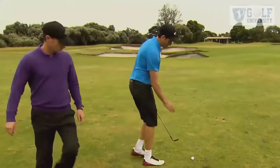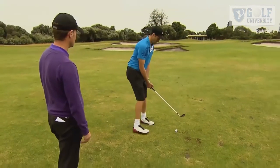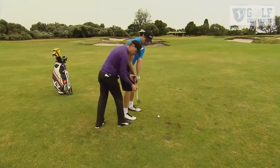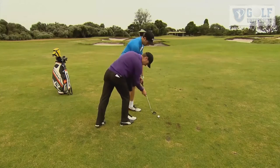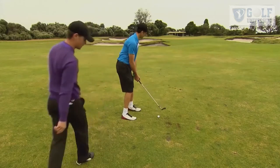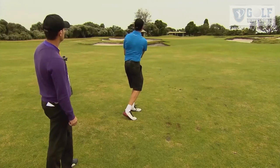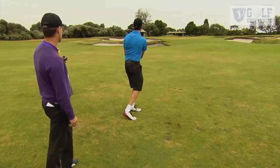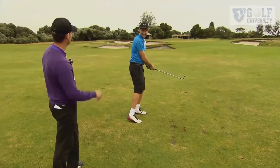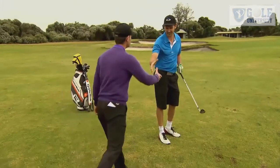Why don't you have a go? I'm really trying to hit down on the back of that ball. So Andrew, what I want you to do is get it into the middle of your stance and put a little bit of weight on that left foot. When you're coming down to the ball, we've got that 52-degree — I'm going to try and get down on the back of that ball, just squeeze it down on it. The grooves on the face will help put some backspin. Let's see if we can get this ball to stop on the green. It should take a bounce, possibly another one — and see that just bite down there, you can see it have a little bit of spin. You start doing that, you're going to shoot some more good scores. That almost went in the hole, Richard. That was a great shot. Well done.